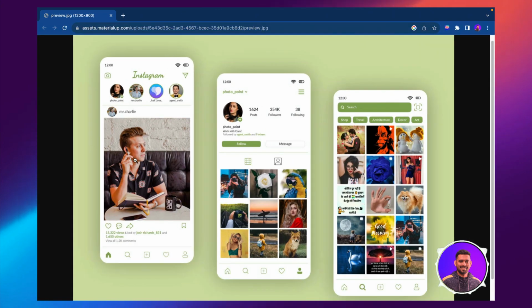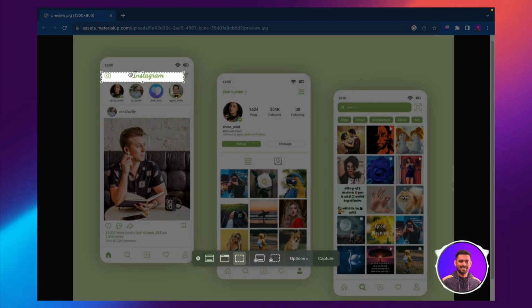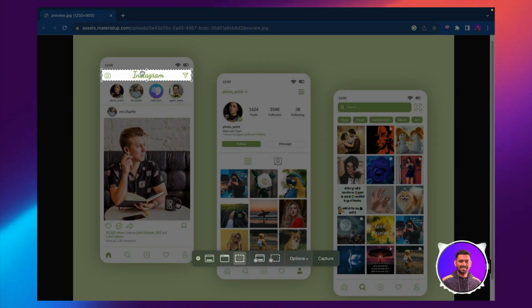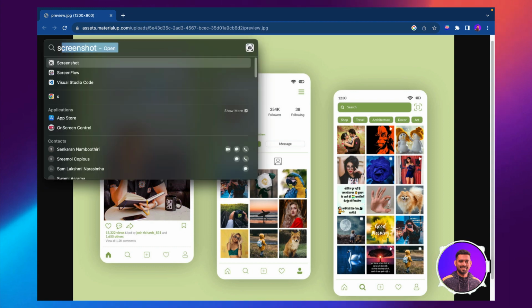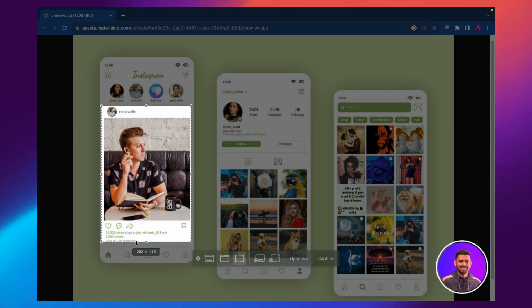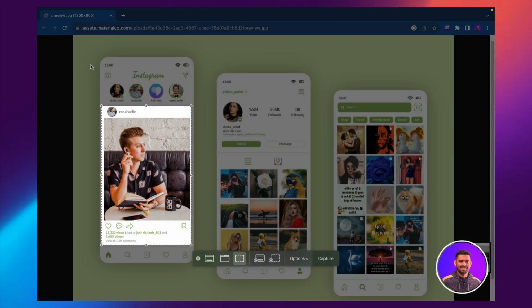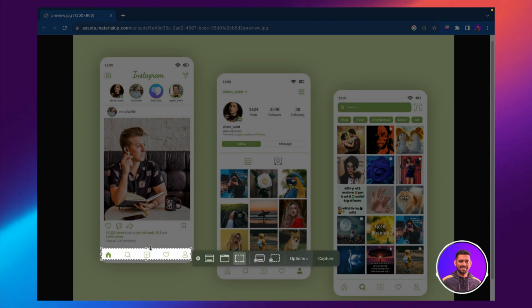So first off, we should not be taking the entire UI and giving it to ChatGPT 4. It's not the way we should go about it. So what we'll do is we'll put a screenshot, and we'll select this area, which is the app bar. We know it's the app bar. We will create an app bar like this, and then we will take this area, and that's another set of widgets. We'll take that and we will select this part right here, and we will consider that as one widget. And also finally we have the bottom nav bar. We will select till here and we will take a snapshot of that.